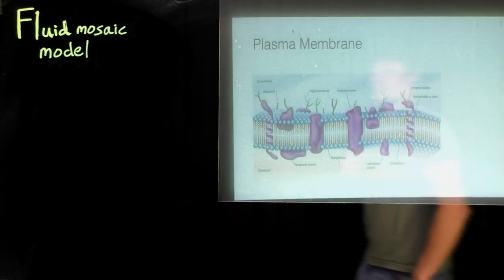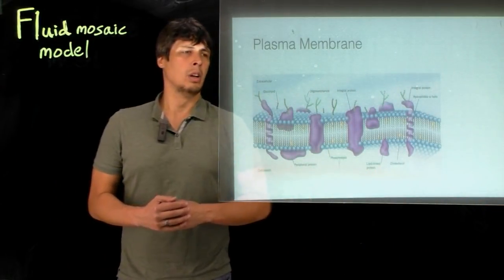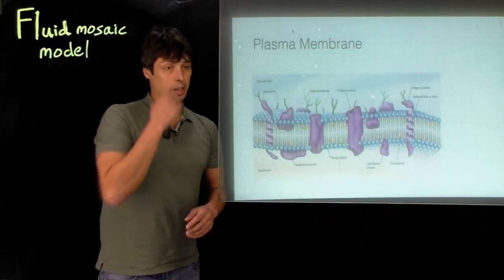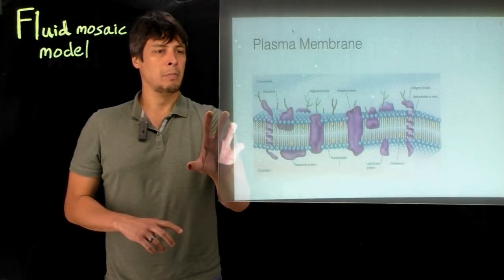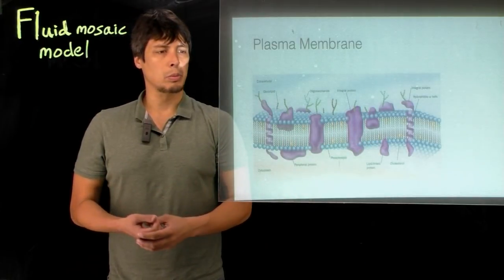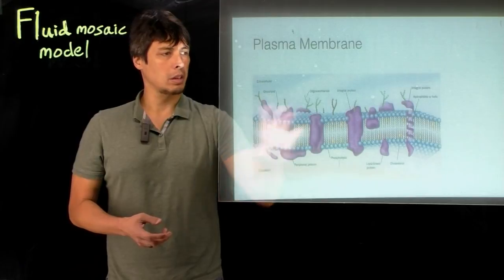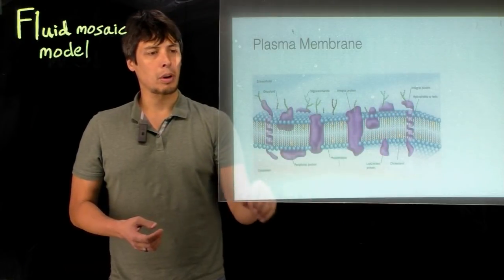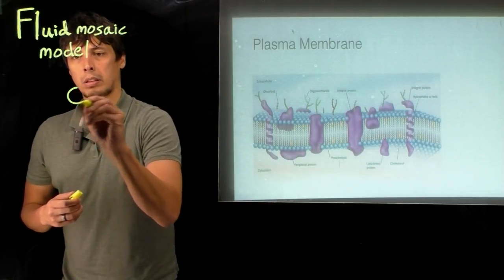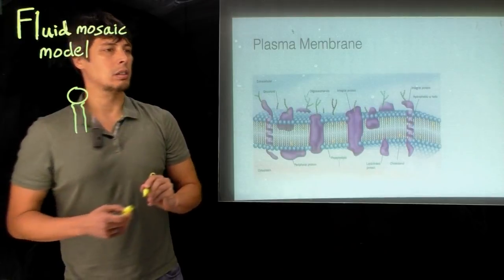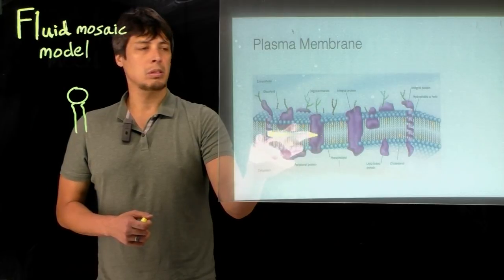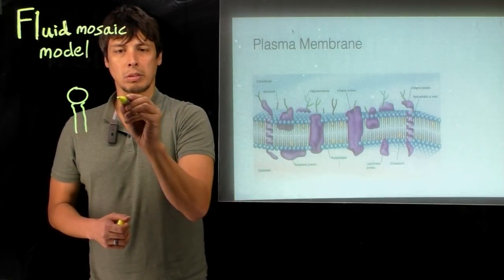So let's look at a static picture of the plasma membrane. What might these components be that can move through the membrane? Again, in this figure, the blue spheres are the polar head groups of the phospholipids that make up the lipid membrane. The tails are shown in these wriggly lines, so expect something that looks like this. Each of that is a phospholipid. The purple are different types of proteins. Some of these might span the lipid membrane, so this is the membrane.